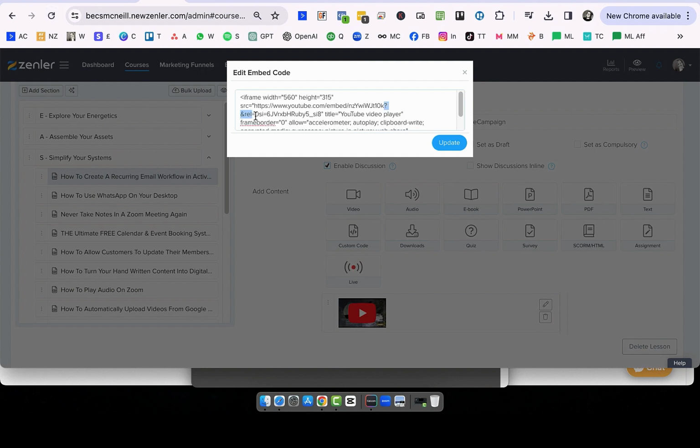So to make it loop and keep playing so it doesn't show any suggested videos on the end, we're going to replace this bit of code with another. So after the question mark, we're going to paste in rel=0&playlist=VIDEOID&loop=1. And then we're going to get rid of the rest of the code that is sitting after the 1 and before the speech marks. Now this video ID here, we're going to copy and replace that where it says video ID. So this should now just loop the same video.